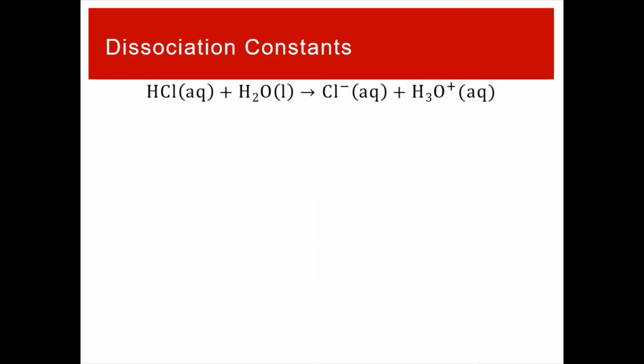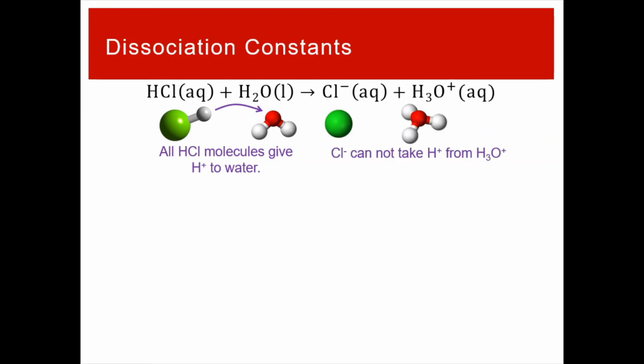If we look at what's going on here at a molecular level, a strong acid, HCl plus water, this reaction goes all the way to completion because it's a strong acid. We have a single arrow there. What that means is that the reverse reaction doesn't happen. Chloride as a base, we could imagine in the reverse reaction, chloride reacting with hydronium to take a hydrogen proton away and recreate HCl.